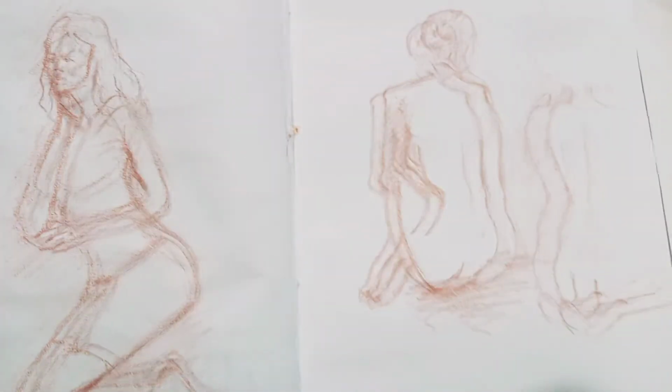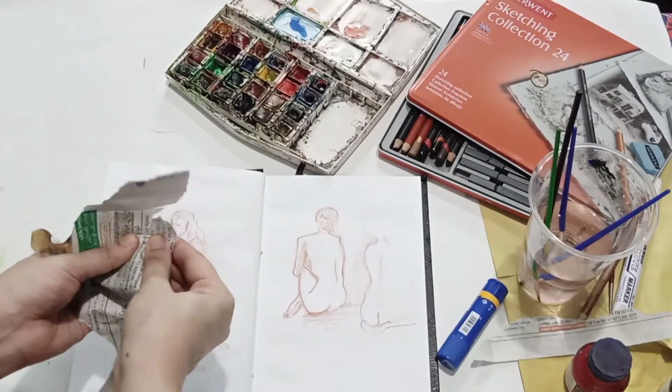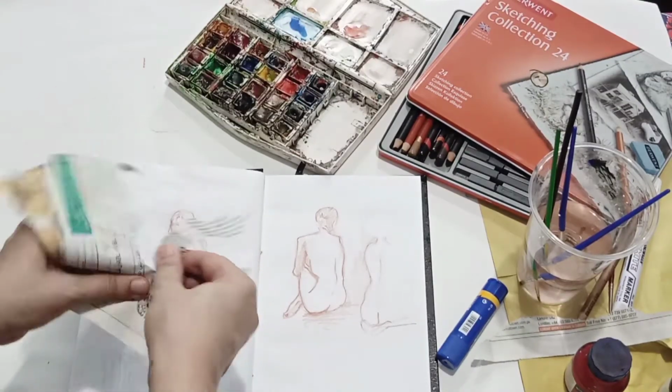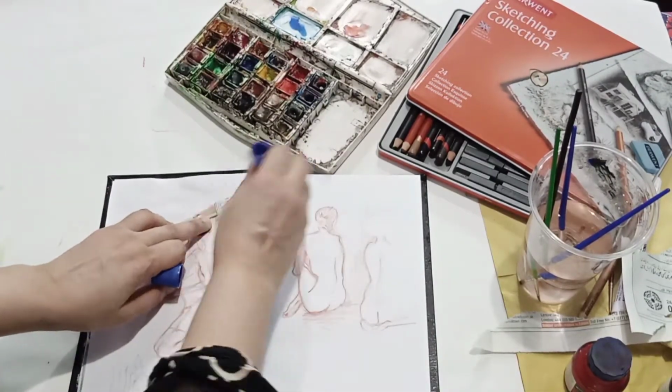Welcome back, guys. I'm back today with my new art journal, and today I'm going to make a very interesting art journal. So I'm very happy that I got time for the art, which is very important for me.